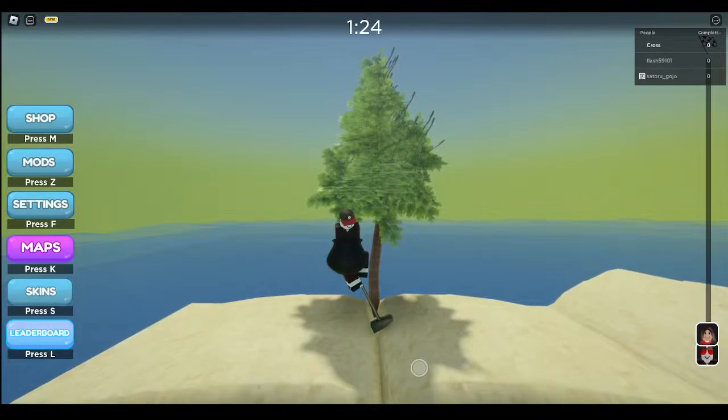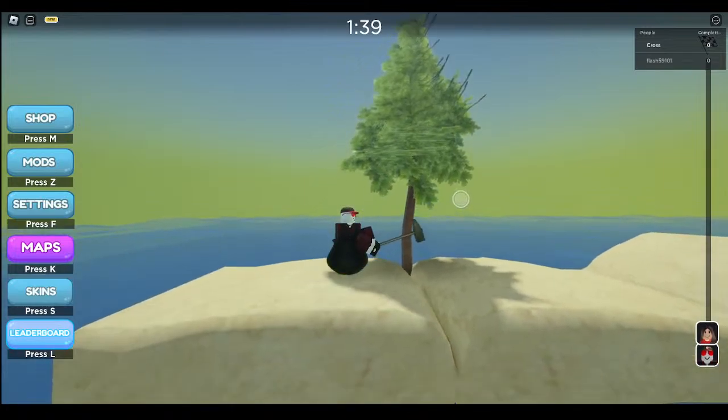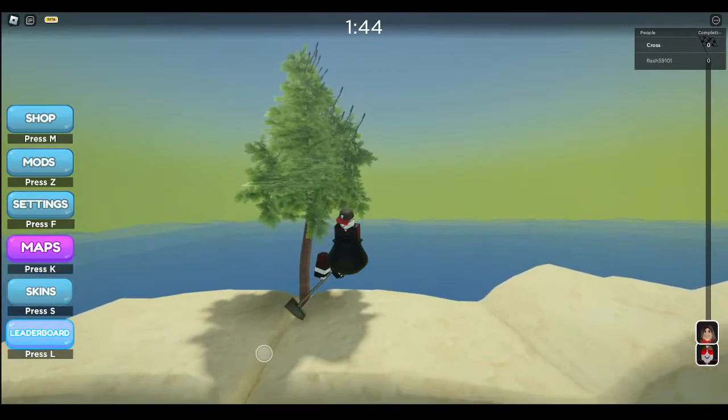Okay, wait. So scene... appearance? No. Game overlay. So... wait. Enable in-game overlay. Okay. I don't even know if this works, so I'm just gonna chat. Oh, I can't chat. Maybe I can go onto the stream and, like, do it myself.